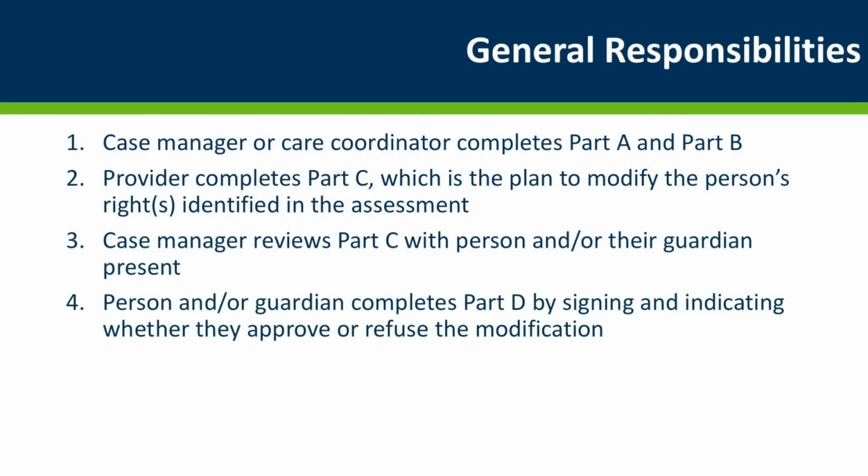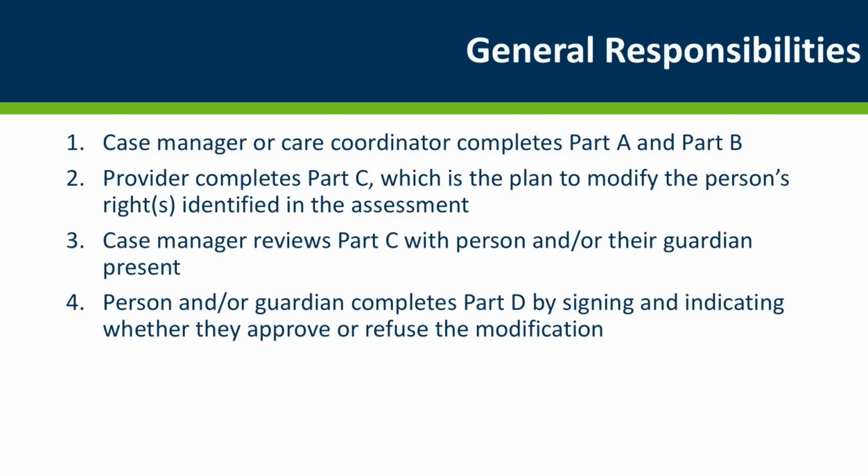Now, we will discuss general responsibilities. Later in this tutorial, I will explain how to complete all the sections of the form. But for right now, let's talk about who's responsible for completing the different sections of the form. This information will clarify who is responsible to fill out each section, approve the modification plan, and review the information with the person receiving waiver HCBS.